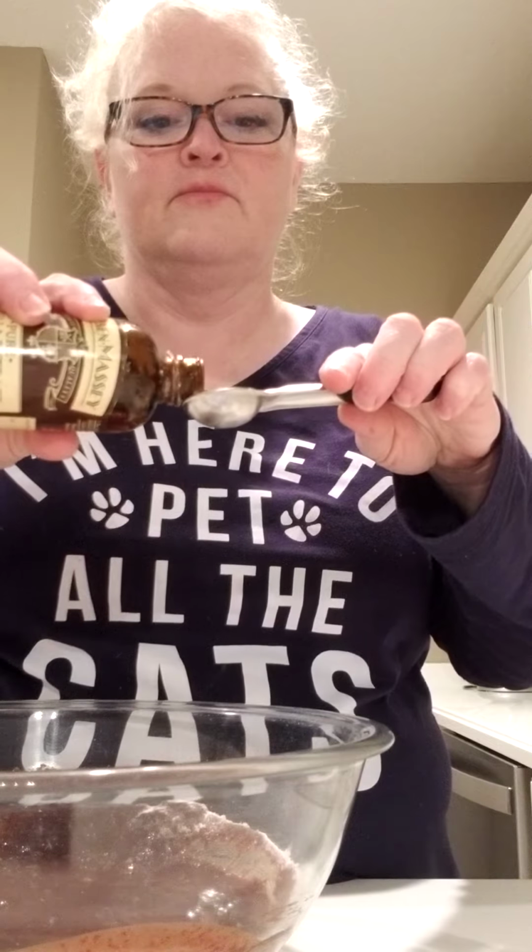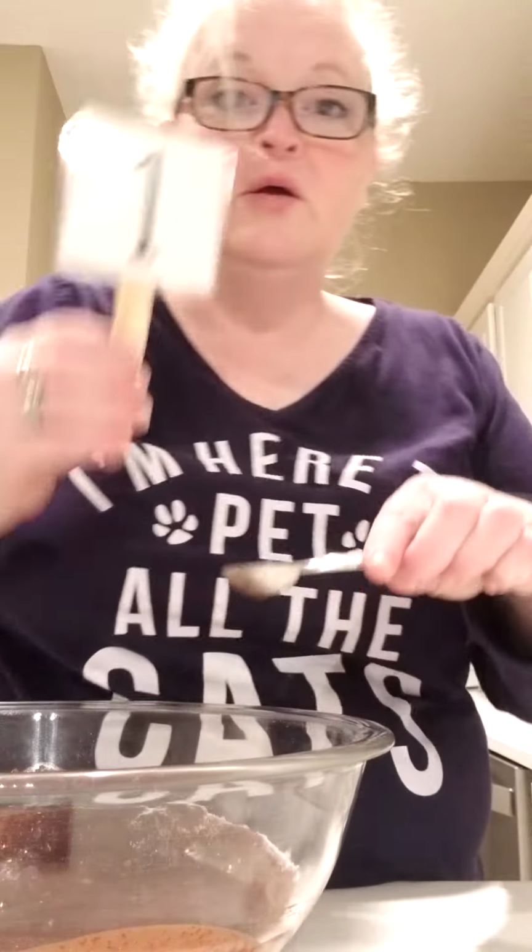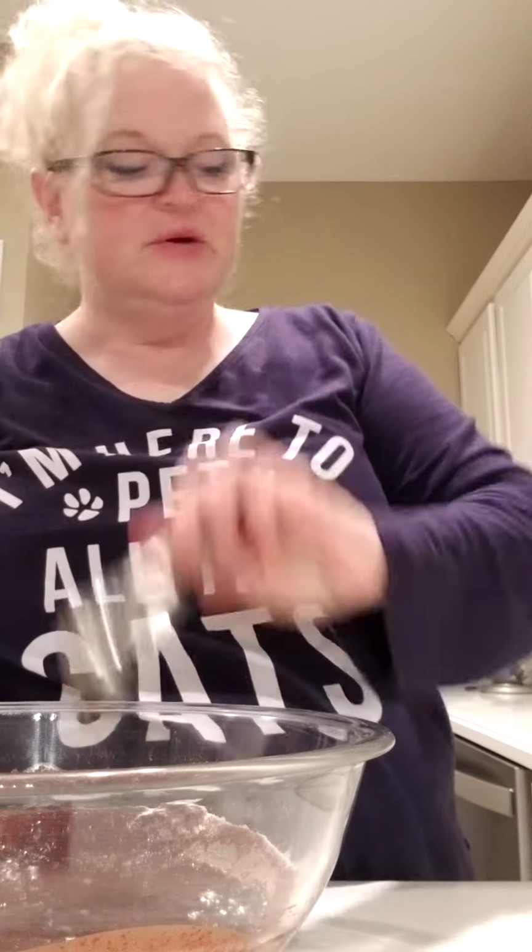Okay, it's looking pretty good. And at this point, I'm gonna add 1 teaspoon of vanilla. Yikes! This is the last of my vanilla. 1 teaspoon. Bloop, put it in there. Okay, I'm gonna keep stirring.